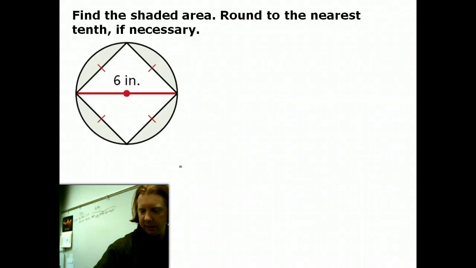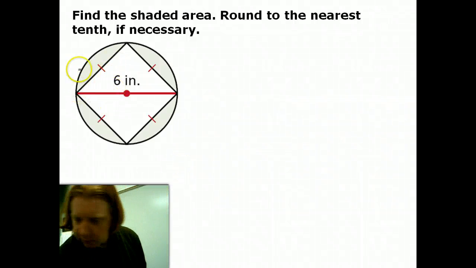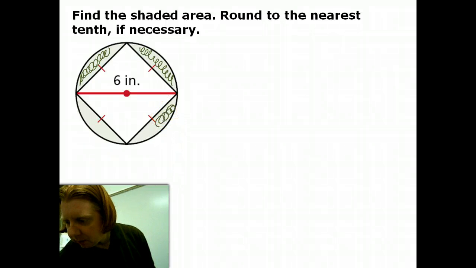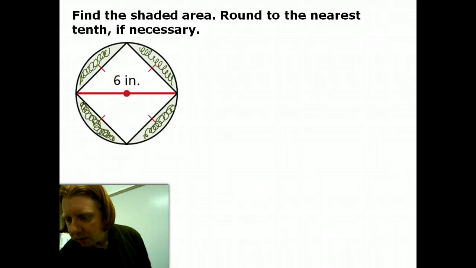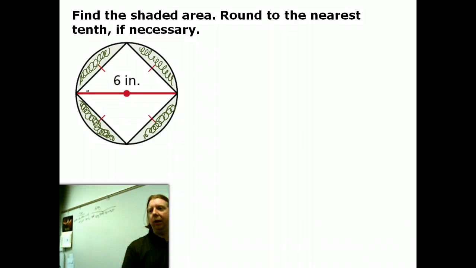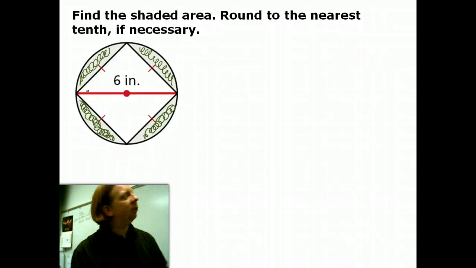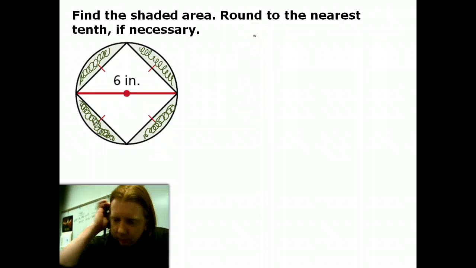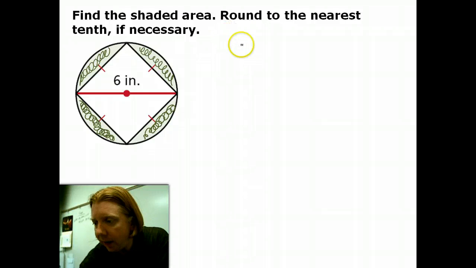In this particular figure is all of this, all of this, all of this, and all of this. Now, looking at that, what two figures am I really working with? Square and a circle. There are some triangles involved, but they're not going to be as useful as just trying to see that whole square there in the middle. So first, let's get the stuff I know I can get.